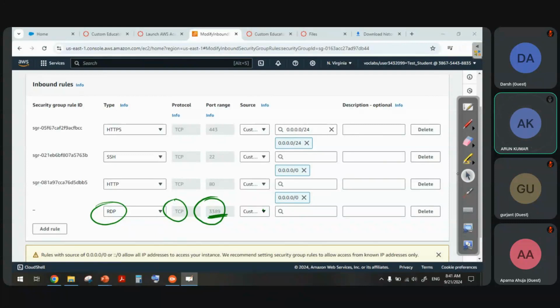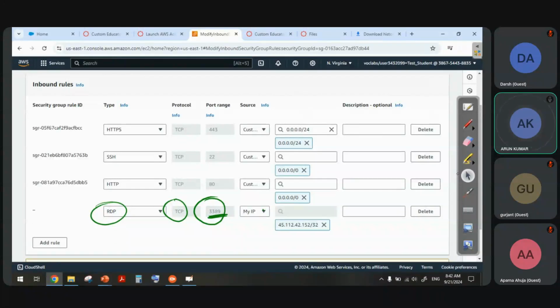And I have to select which IP address should be able to get the access for this. So let's say I select my IP address. My IP address is actually this one. So now I will be able to access this server which I was running, the Ubuntu server. I can see that server. I can take that on my desktop for command and control purposes only by using this IP address. I should not be using any other IP. I will not get the access for that. So this is how we can restrict our inbound rules or inbound traffic.